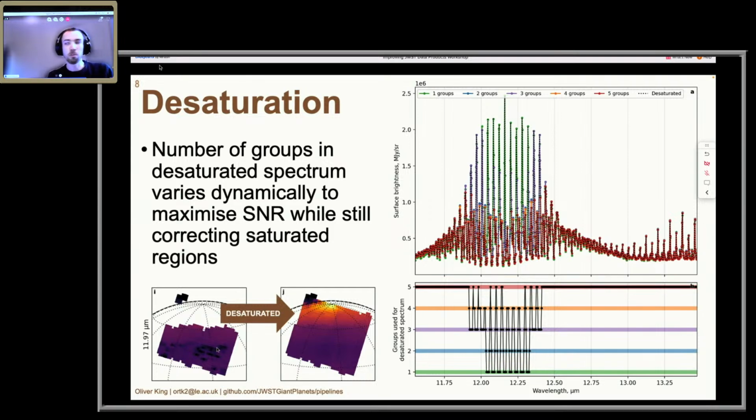And we had quite a lot of partial saturation in the southern part of this image, these black parts, which weren't flagged by the pipeline, but are clearly saturated and aren't what Saturn looks like. When we run the desaturation code, we end up with a bright pole and a more smooth variation in brightness across the surface. So we're able to use these to reproduce the data that we expect to see and then reconstruct to significantly increase our coverage.